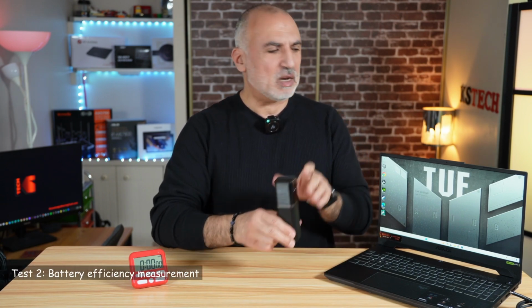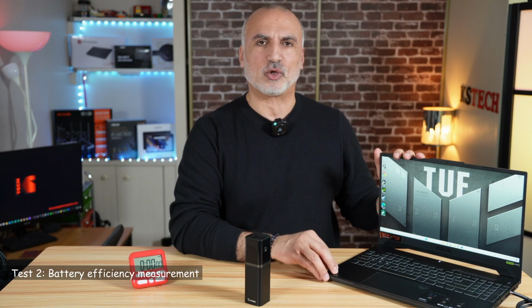In this test, I'll be measuring the efficiency of the power bank by charging my son's Asus laptop. This laptop can be charged with a power up to 100 watts using its USB-C port. Its battery capacity is now at 20%, so it has a battery of 90 watt hours. So let's start this test. So let me hook it up.